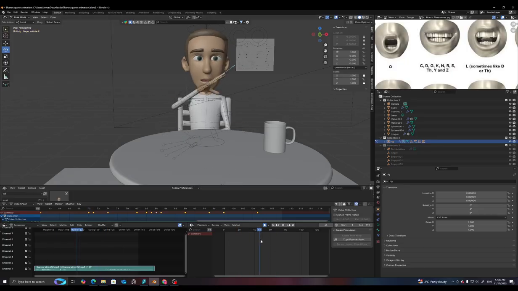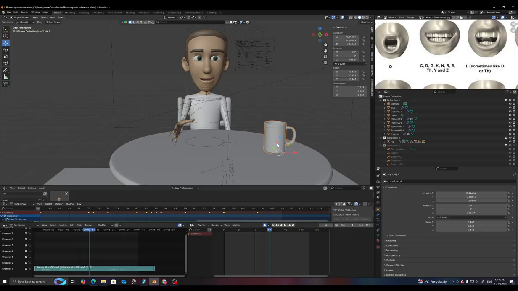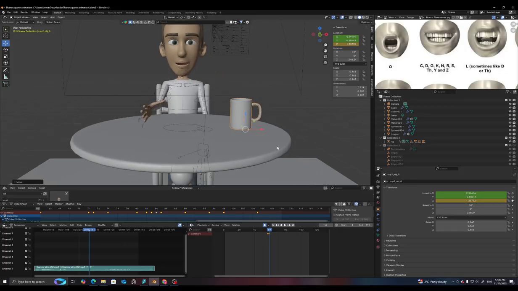But the idea is he hits the table, and then let's say this is the impact. I'll just create a keyframe there, and then it goes up.